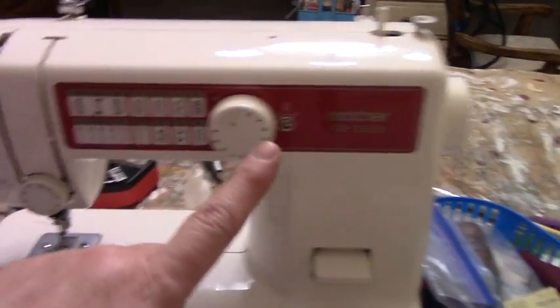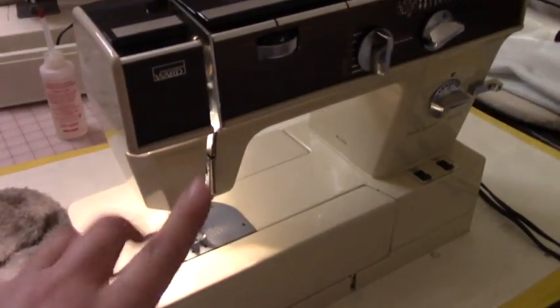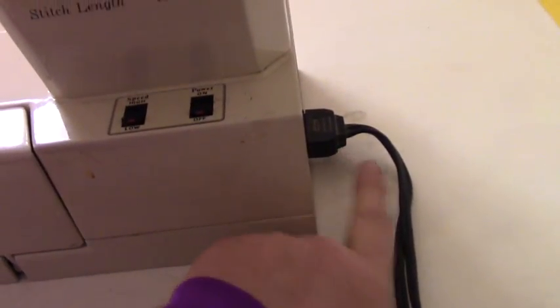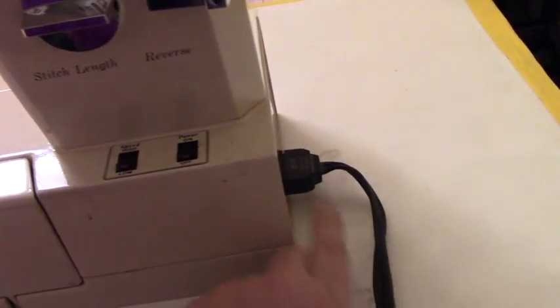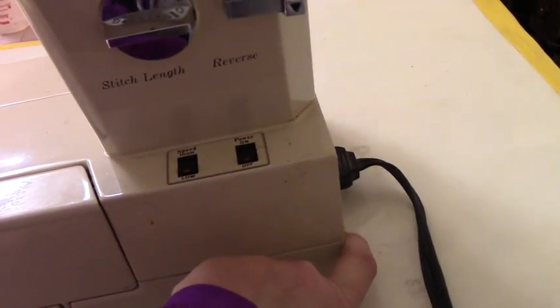We have a Brother, a Kenmore, and this is a Montgomery Ward. So we're going to go with the Montgomery Ward. I had to go to a sewing machine center and get the foot pedal because we got donated this machine. It was missing the foot pedal, and I'm happy to say that I found a foot pedal.